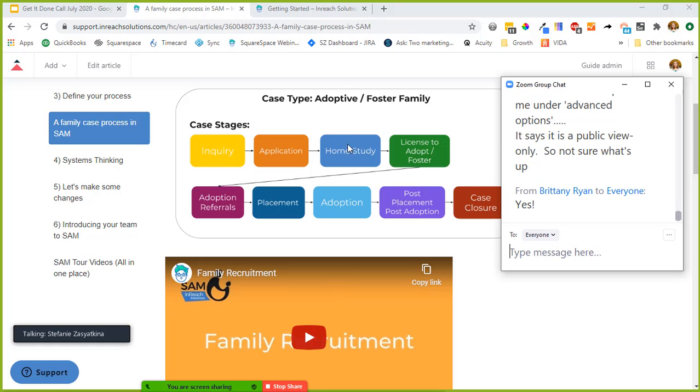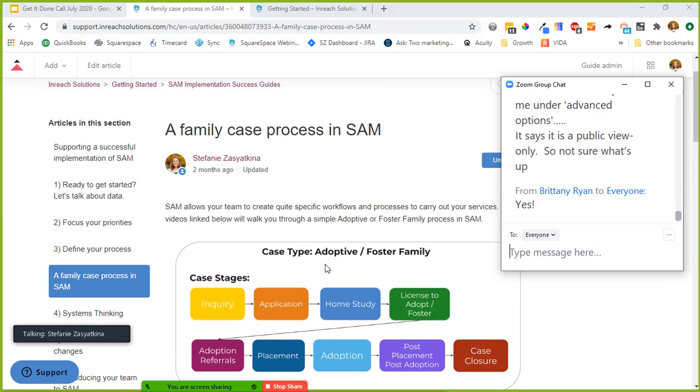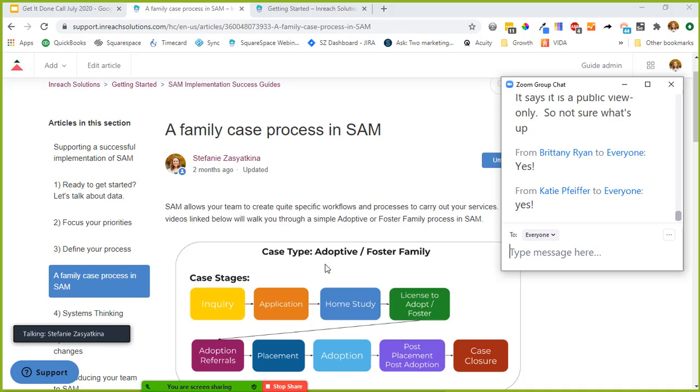But this is here for you guys, and we will go ahead and add some of the other ones in here that we have built, like the birth parent case or the foster family case. I think that is a lot the same as the family case, with some terminology changes. Even for the child's case, right? Every one of your entity types has a different case of how you interact with that record in the system.